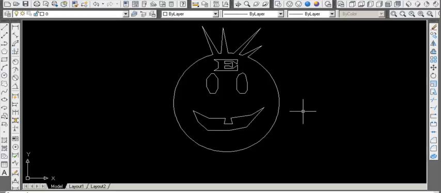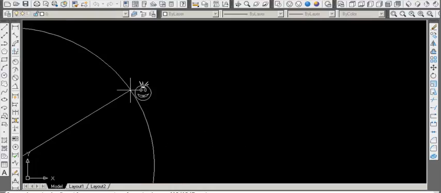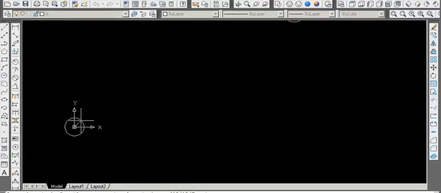And just to give you an idea of where the origin is, I'm going to draw a circle. But when the circle command begins, it asks you to give it a center point. Normally you just click. Instead of clicking, I'm just going to type in 0, 0 and hit enter. And we zoom back a little bit and we see that it has placed the circle at the dead center of what we call the origin. That's why you see the y and the x going from here to here. So I'll just make this a diameter of 2, and there it is. That circle now represents the origin of this coordinate system.